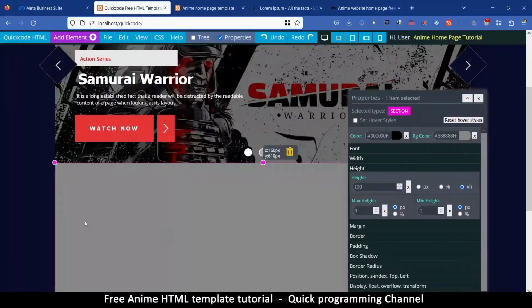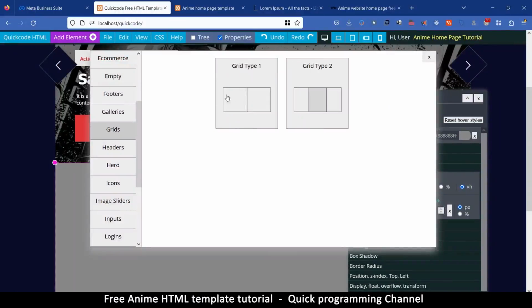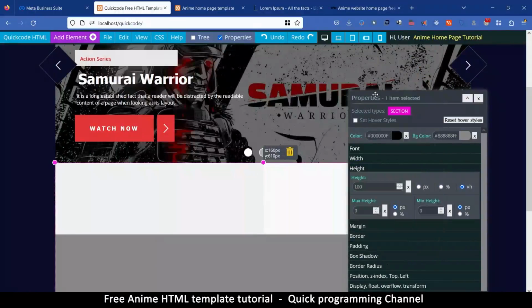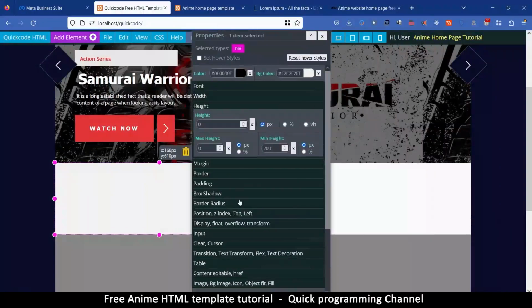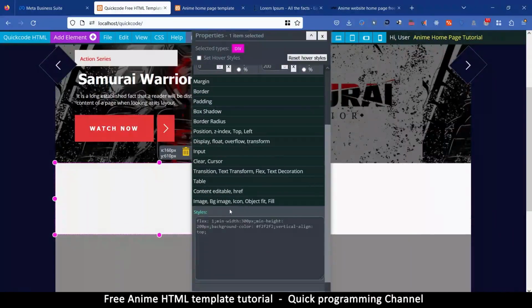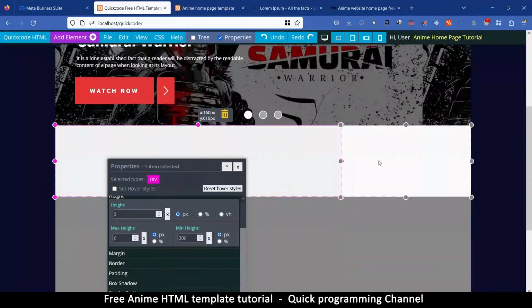And what I want to do is put two separate sections on it. So I'm going to say add grids. This grid that has two sections like that. So there we are. One section here, one section there. This one should be bigger. So I'm going to give it a flex of 2.2. There's flex 1 here inside styles. I'm going to say 2.2. That way the ratio is 2.2 times bigger than this one. So as you can see, this one is bigger, smaller.